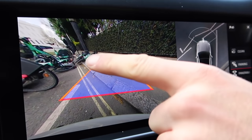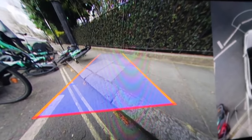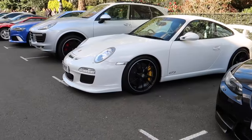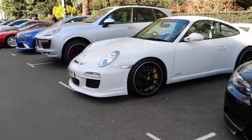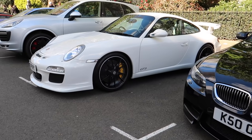No, I'm more interested in what the hell's happened here. What's happened there? Bloody big pileup. Just arrived at the roadster meet. I'm going to do a quick sort of walk down the line of the cars that we've got. And then, we'll see what we've got here.